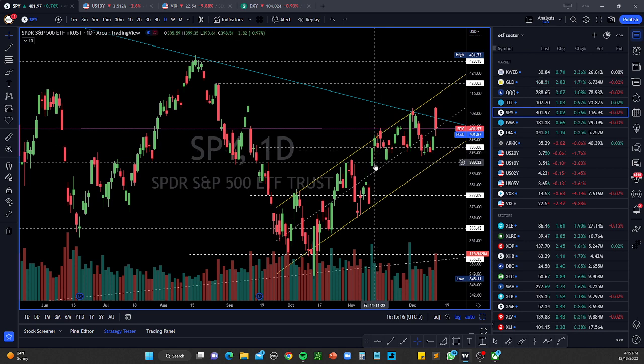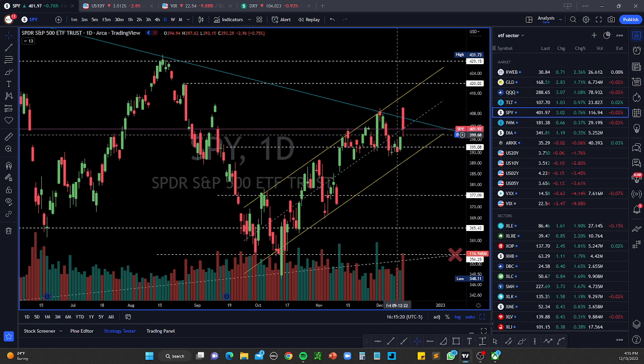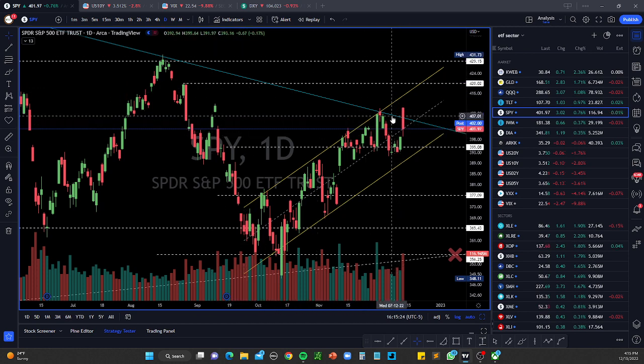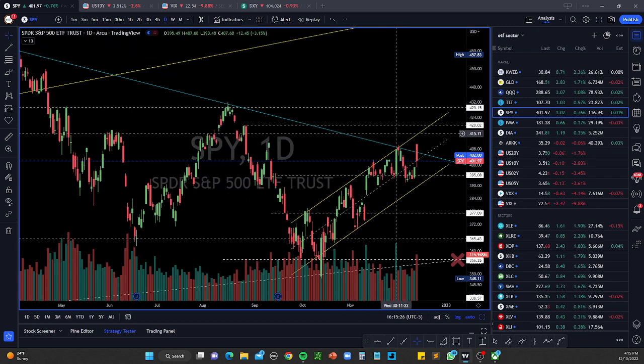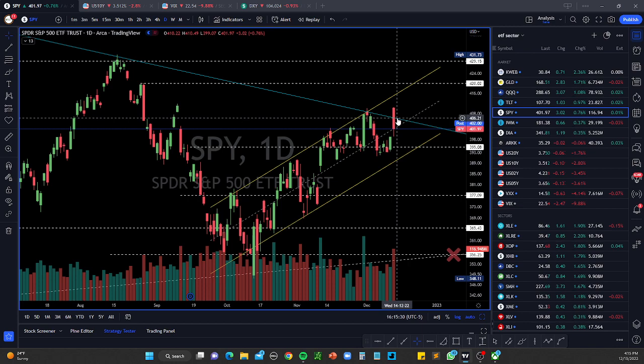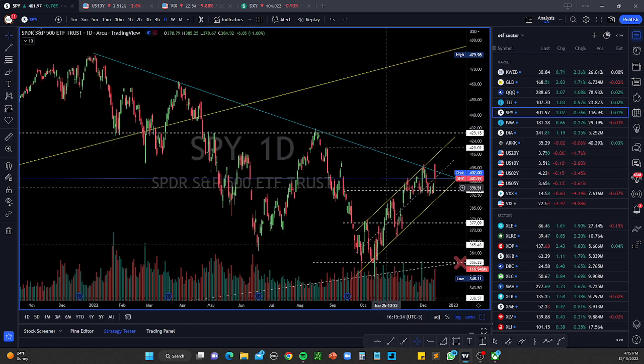However, the market still is in this stubborn price channel, which is holding up amazingly well. If we just see, this price did try to get above this downtrend line today, but it couldn't close above. We still failed to close below the trend line. Okay, so this downtrend line and this downtrend still stays valid as of right now.